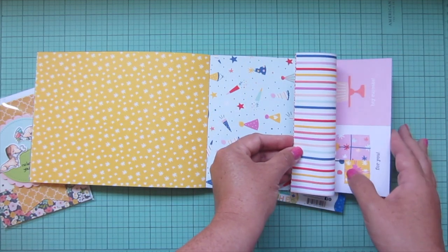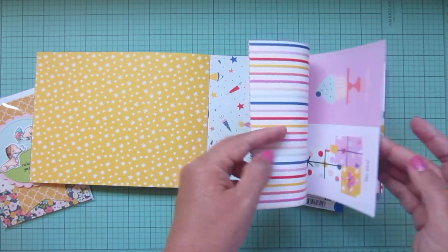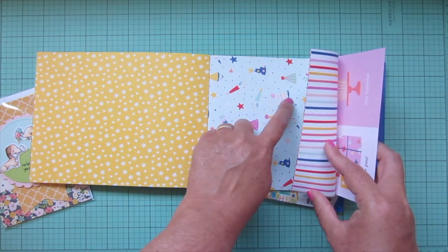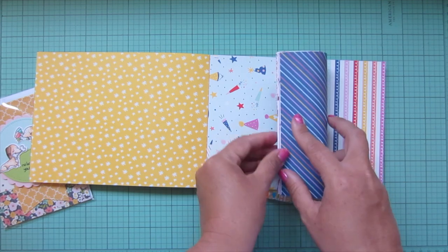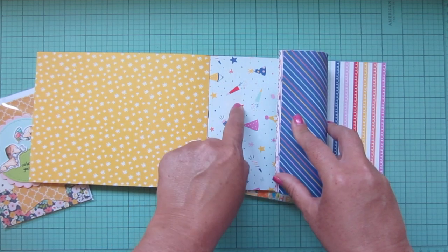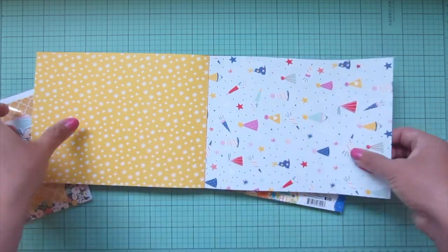Maybe the stripe, depending on how you layered it. Maybe if you use just a little bit of the stripe, that could look nice together because it pulls in the colors, but it's a much smaller print, and it also ties into the stripey hat or the blue pinstripe again. Those three would work well together as well, because even though it ties in all these colors, which is a good thing, it's a much smaller, less in your face style print. So I think those three would work well together.